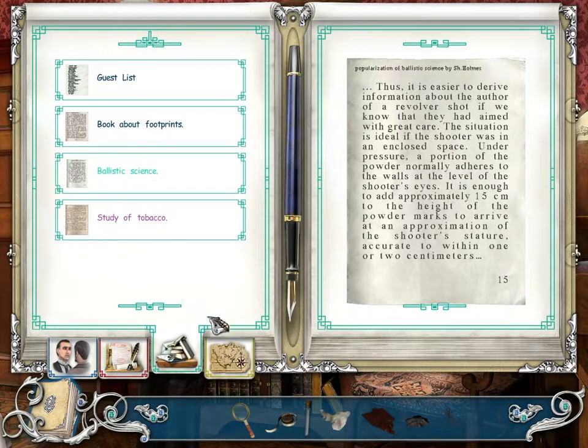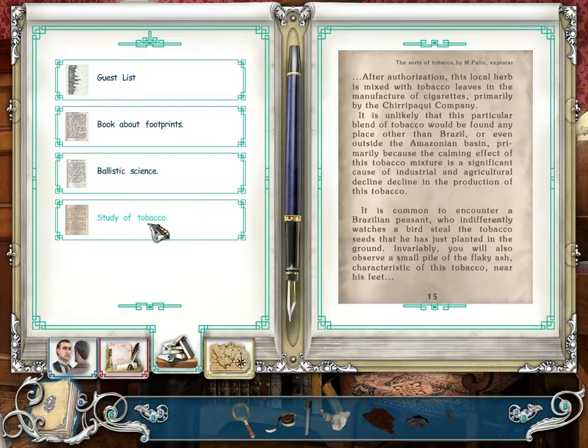So saying where the eye line is, you can kind of tell how tall they are. Study of Tobacco, The Sorts of Tobacco by M. Pollen, Explorer. Okay, so this one isn't by Sherlock.